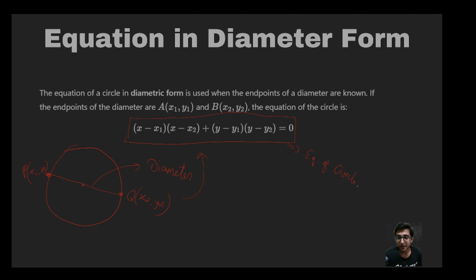Again, an important thing you can remember, otherwise it would become very difficult for you while solving questions. You would have to find out first the center. Using the midpoint formula, you can find out the center for this. Then you will have to find out the distance between the center and one of the diameter points so that you can find out the radius, or you can find out the distance between these 2 points to find out the diameter. Then diameter would be written as 2r, and then you would write the standard equation. Again, it becomes a very lengthy process, so directly you can write down the equation of the circle using this formula. So this was again another format of writing the equation of circle in diameter form.